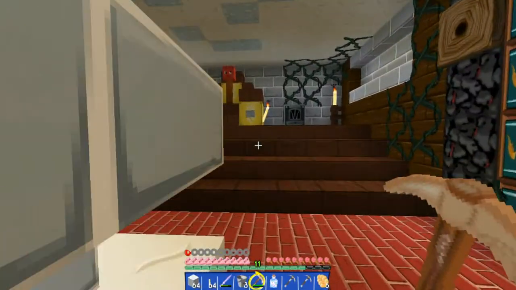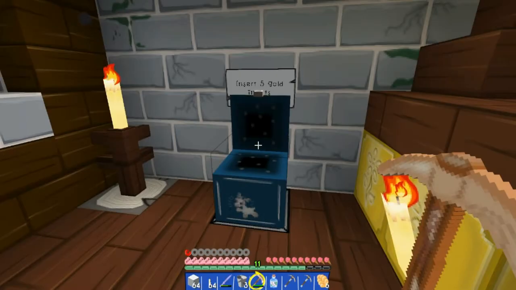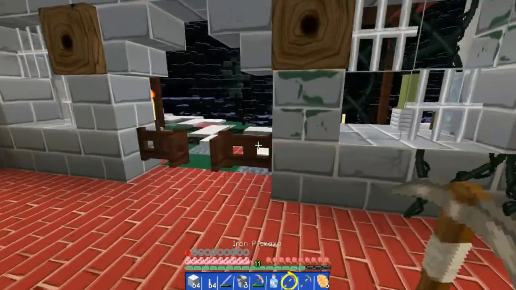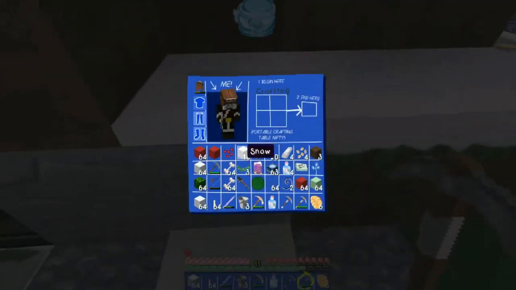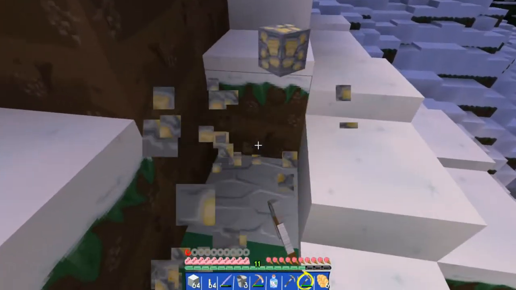Well, what am I meant to do? These buttons don't even work. Insert 5 gold ingots. So I need to go get some gold. I don't know what's gold on this. I need to make some room. Is that gold? Yes, so... I think this is gold.